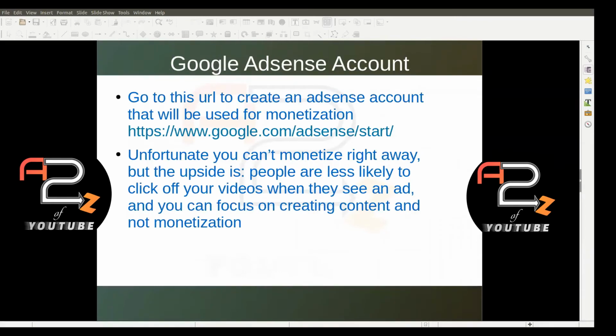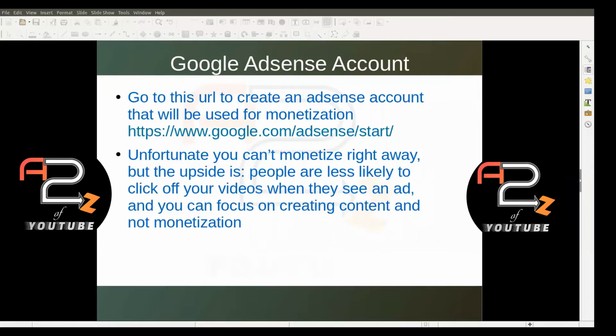Create an AdSense account that we use for monetization. That's the URL you need to go to. Then just sign up with Google AdSense. Google AdSense, as I said, is the account that YouTube pays your money into, however much you've made.